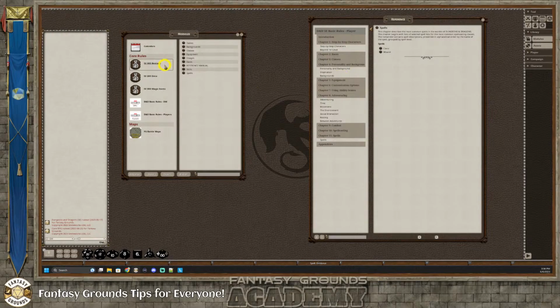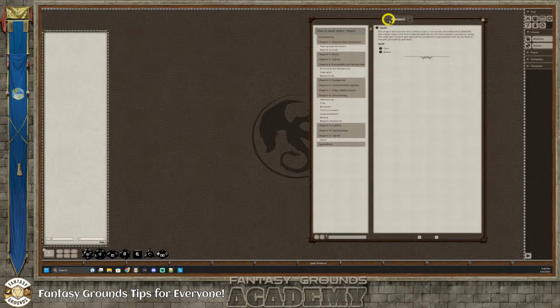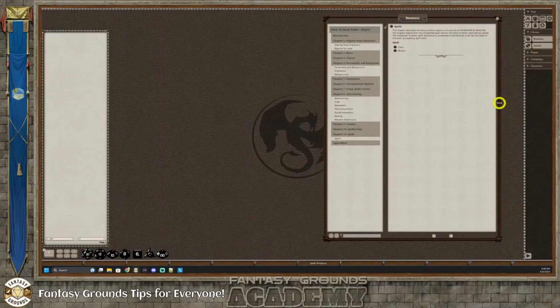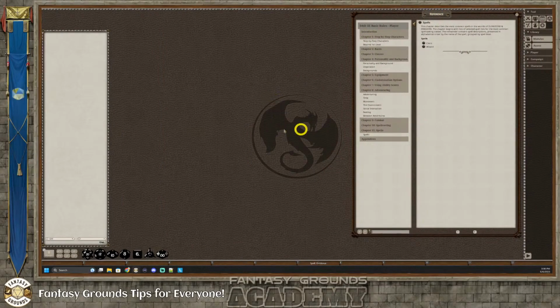There's a lot of right-click dialogue. So if you right-click on something, you're going to get more options. So if you learned that Fantasy Grounds is kind of a right-click happy platform, like if you right-click, you can revert changes in this case, but if you right-click on the chat area, you can clear the chat, and if you right-click on the dice, there's different options for dice. So right-clicking on different things in Fantasy Grounds brings up additional menu options or additional functionality. So that's important to learn that. The other thing that I wanted to mention in the beginning here is that Fantasy Grounds always opens new windows in the center of the interface.